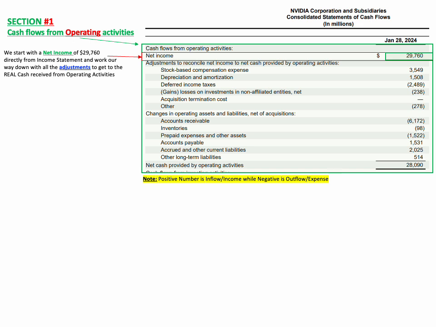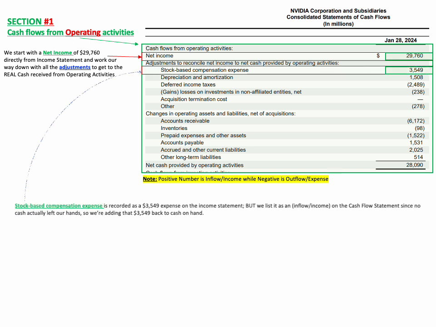I'm not going to go into detail for each line item. I'm just going to select a few of the items here. The rest follow similarly. So let's take the next line item, the stock-based compensation. It's recorded as an expense in the income statement. So if you were to look at the income statement, you would see that number, stock-based compensation, as $3,549,000,000.